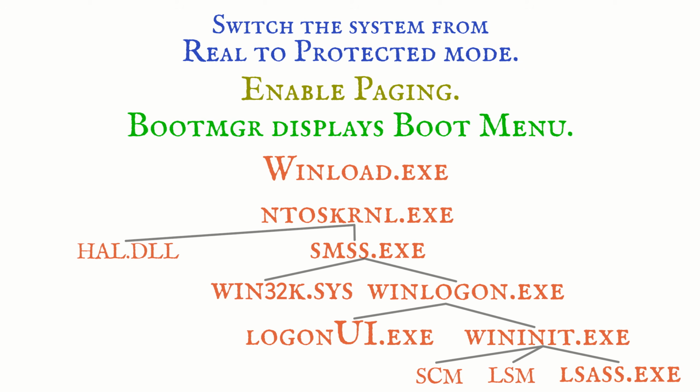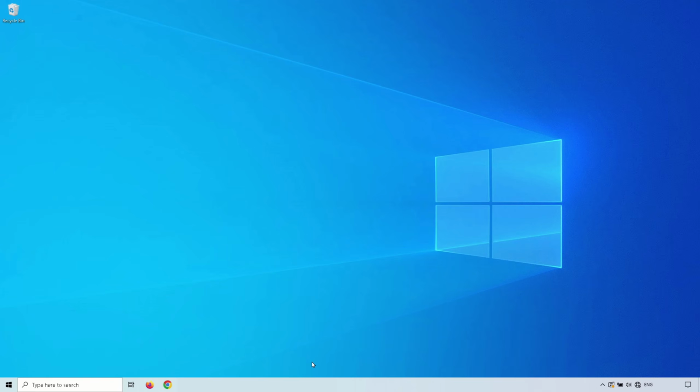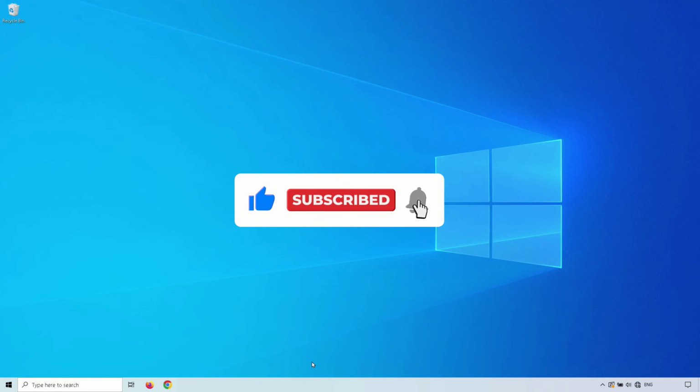Winload.exe loads the NTOS kernel.exe and its dependencies. So after a few more programs are run, like the NTOS kernel.exe and the session manager subsystem, the winlogon.exe, with the help of a few other important processes, authenticates the user and loads the user settings, thus completing the entire boot process. The user can now use the computer.